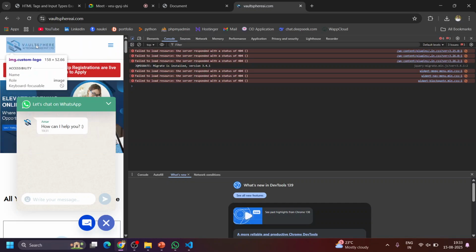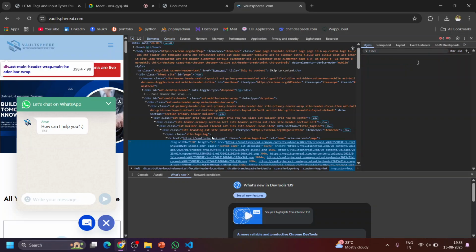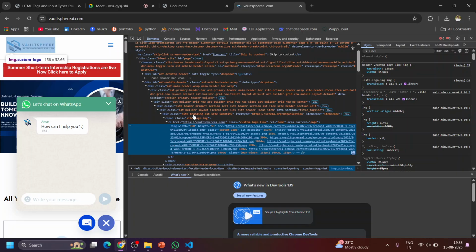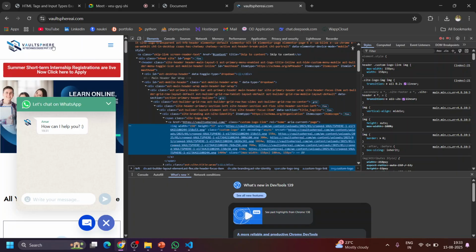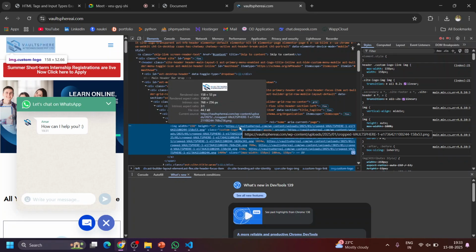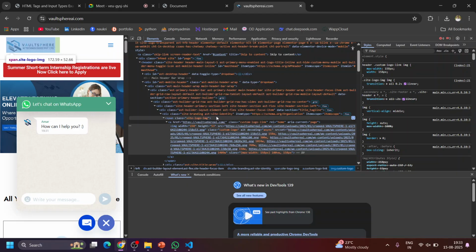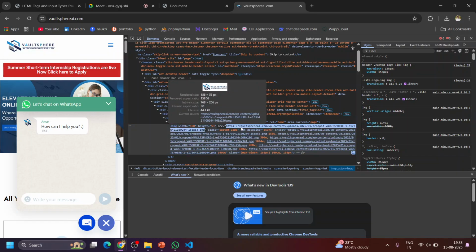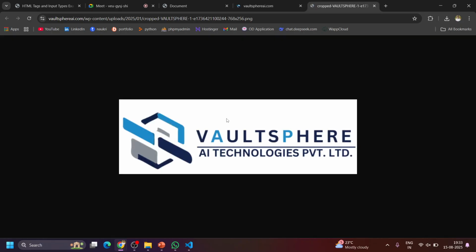I want this particular image, so I hover on it and click. Then you can see the code used for writing this tag, where you can see IMG SRC, and you can get the URL over here. Is this clear? How to get a URL?